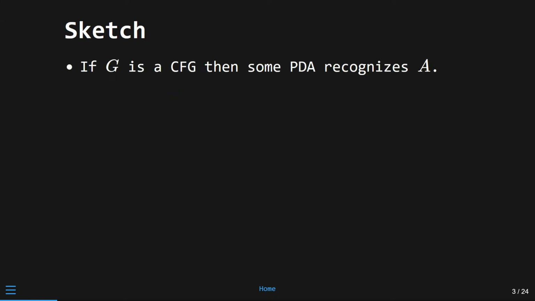So what are we going to do? If G is a context-free grammar, because it could be a grammar with context, as we've shown, and it could also be a poorly formed grammar that is not a context-free grammar or anything else. If G is a context-free grammar, then some pushdown automata recognizes A. What is A? A is the language produced by G. It is the language of G, and it is L of the PDA, L of M. So how are we going to say that? We're going to convert A's CFG to a PDA. No problem. Okay.